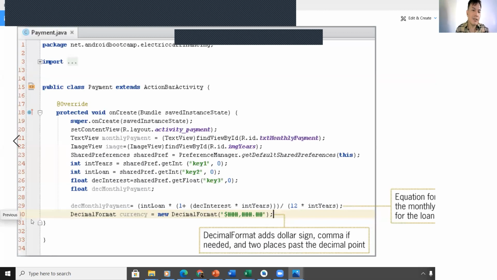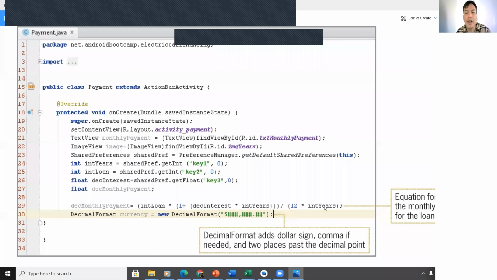For instance, the formula that I have is the inflow multiplied by open parenthesis 1 plus the decimal interest multiplied by the number of years, divided by 12. Why is it 12? Simply because in 1 year, there are 12 months.